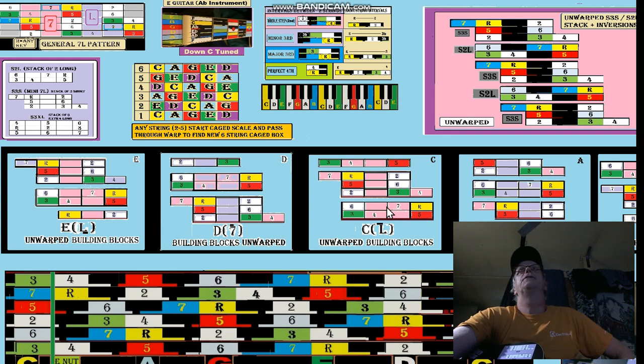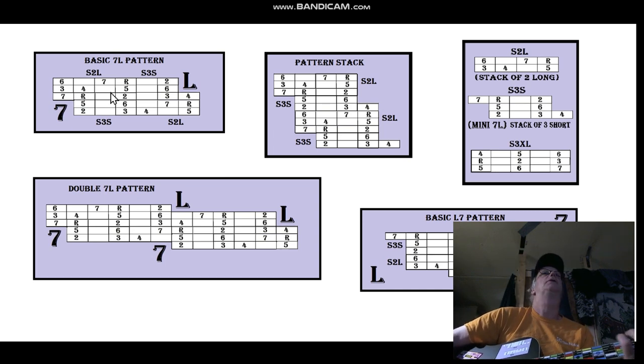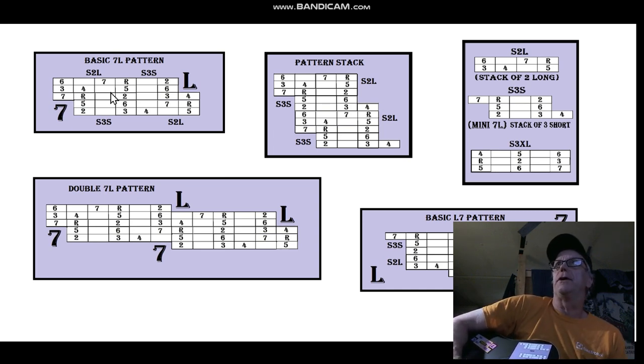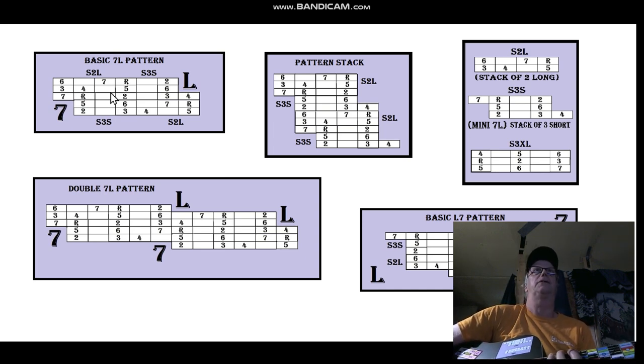That's for another reason. That is because this 7L pattern here, notice the purple theme, is generic in that it does not have to be in any key. So this 2 could be anything. So I can just start it wherever I want. And believe it or not, I can really start it wherever I want, on any string. But I was always concerned with starting it on the 2nd of C.